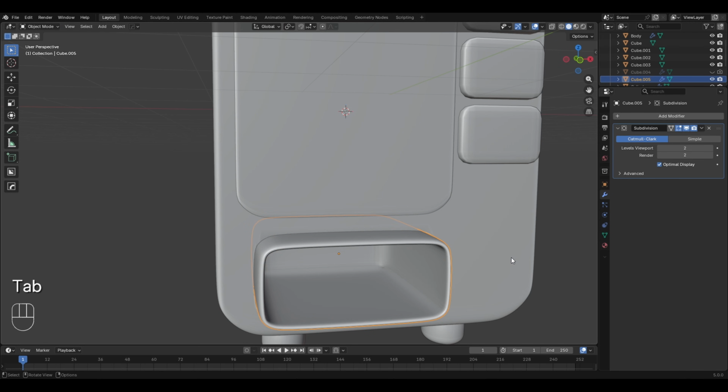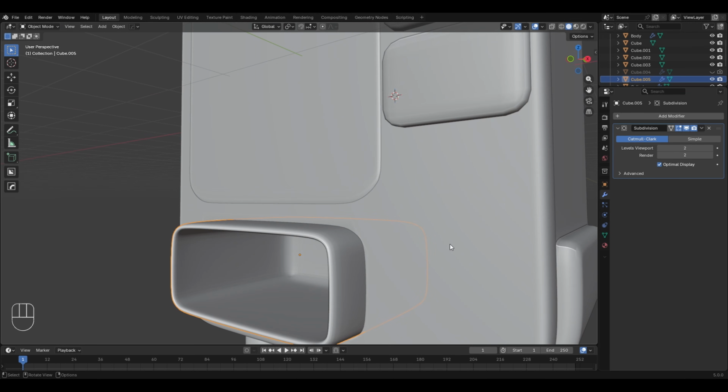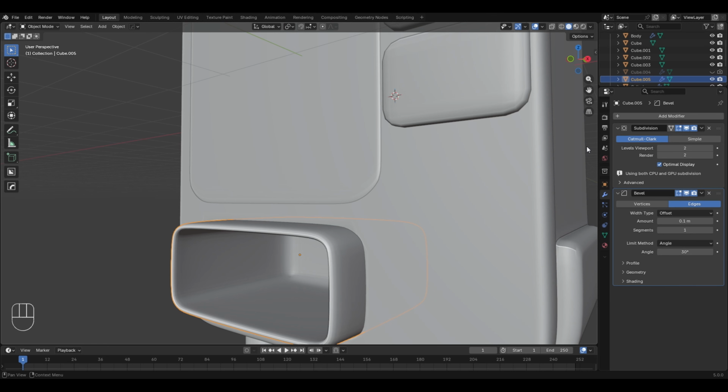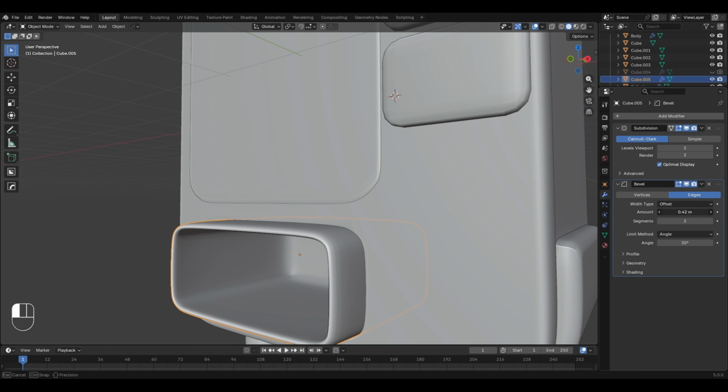Now I'll go to the object mode, and to give this a nice appearance, I have to make these corners look more beveled or rounded. So to try that out, I'll go to the modifier properties, and the modifier that I'm going to use right now is the same bevel modifier that we used previously. In this, I'll set the number of segments to 2, and I can even control the amount from here.